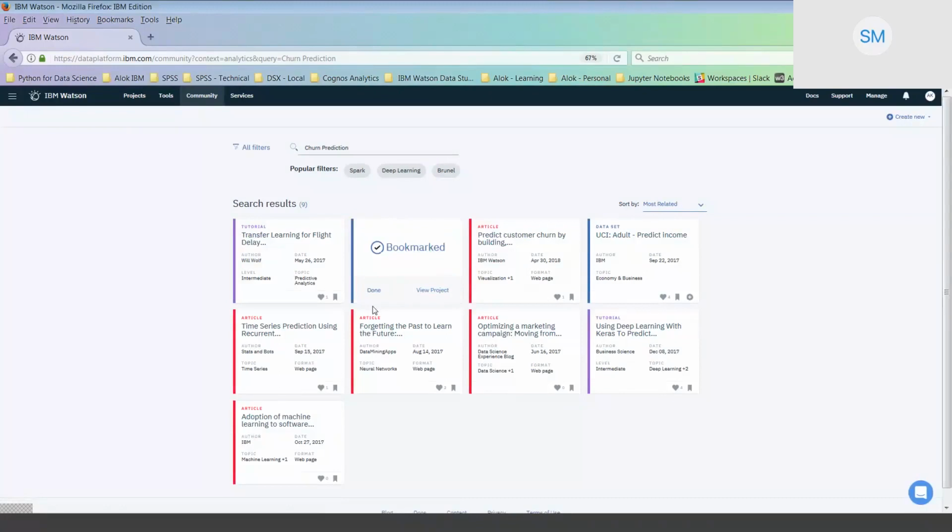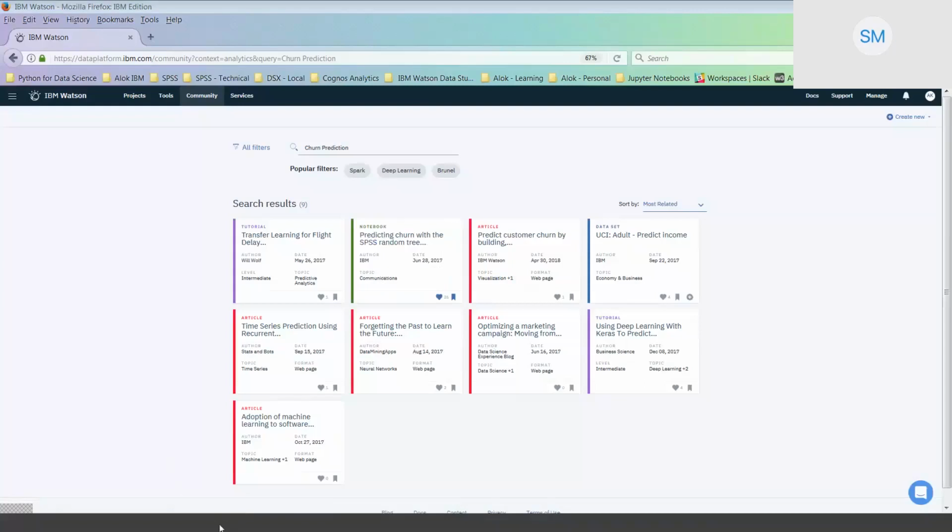And I can use that as a template, or there are different tutorial articles and also data sets around that. So this one is one that I will be using for my template, using the SPSS runtime environment, right? So using the Scala programming language, I have developed a churn prediction model for telco, right? So that one we will see. We will have a look at that also, right?